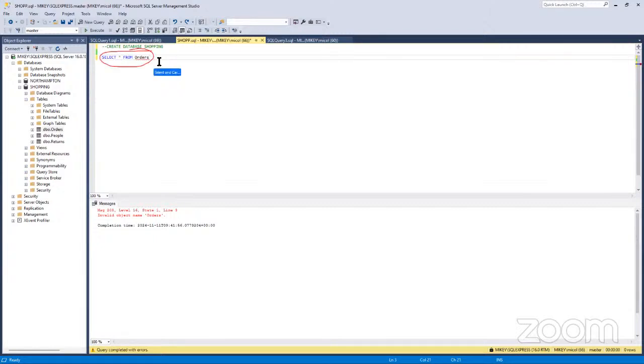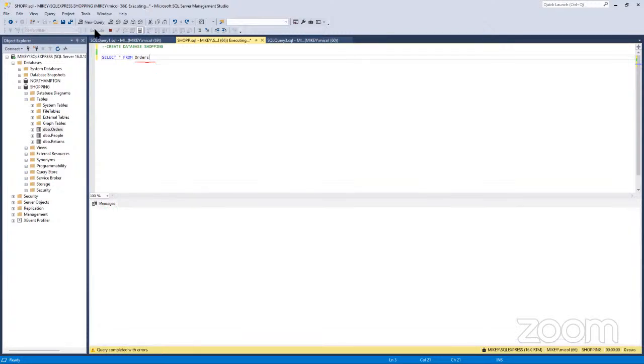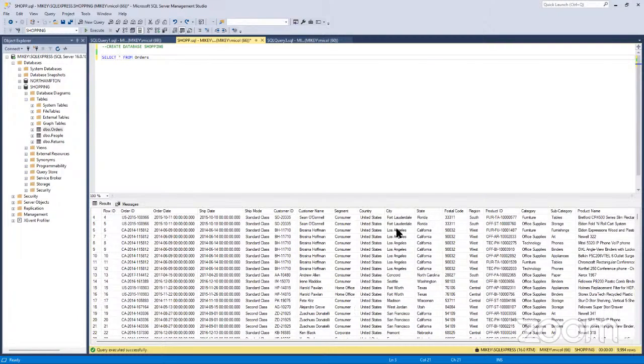What is wrong is this very place. You are in the master database, the master environment. So you need to click on this and change it to Shopping. Do you understand? So you notice that the error is gone. If you run this now, it should work. There we go. You get it now?